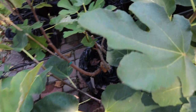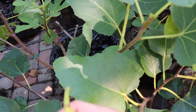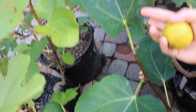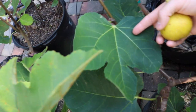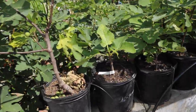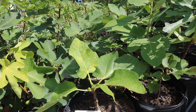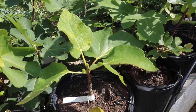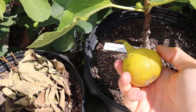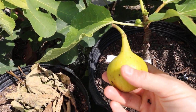It was a goal of mine to get Yellow Long Neck, Long Yellow, and Golden Rainbow all together to compare them, but my Long Yellow has unfortunately died. I'm pretty convinced, through photos, leaf patterns, and observations from many people who have been growing Long Yellow or Yellow Long Neck for a long time, that they all seem to me to be the same fig. People have different opinions on this.